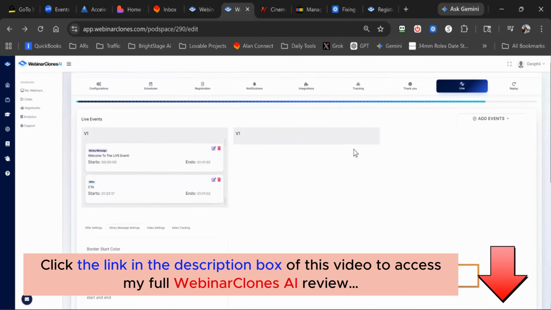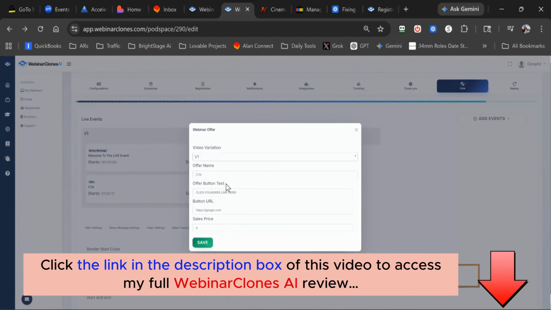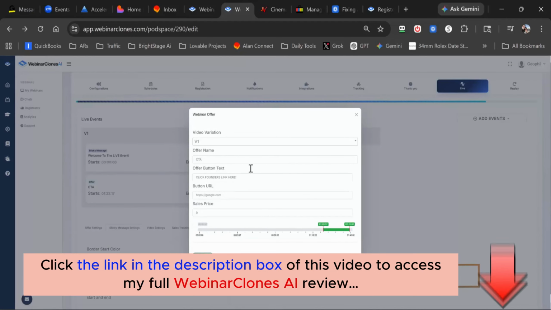And then there's the CTA, which of course is the buy button, the most important part. You can set where to actually trigger it. So in this pod, for instance, we recommend if you're copying the actual event, you don't want to touch this because we've already timed this to dynamically show the button when it needs to show up. You can change this if you want to, but for the clones, we recommend not. And then you can send this to wherever you want to send it, which is going to be your affiliate link.